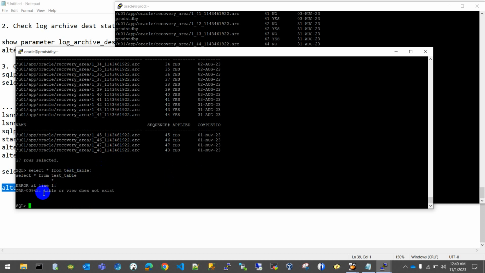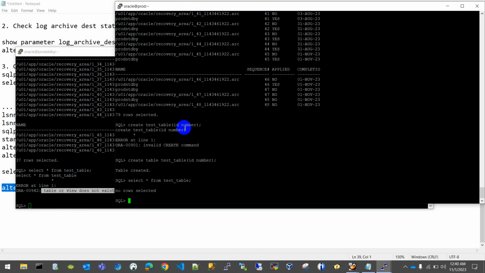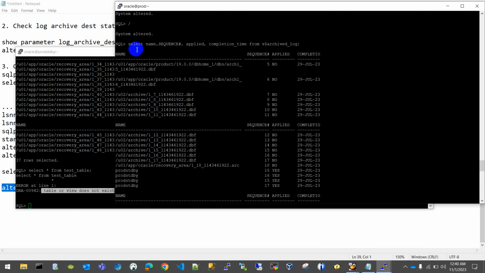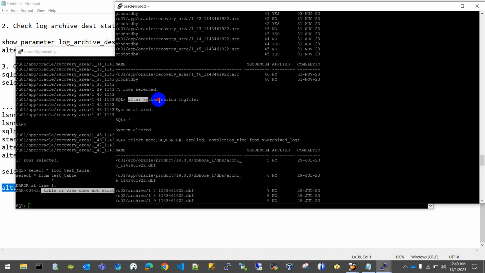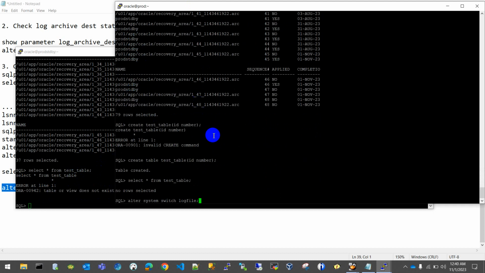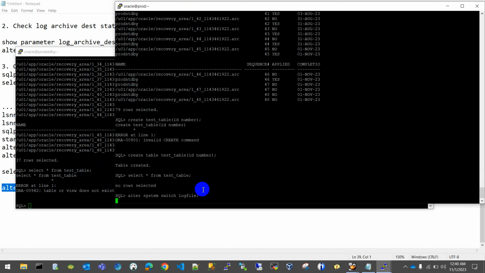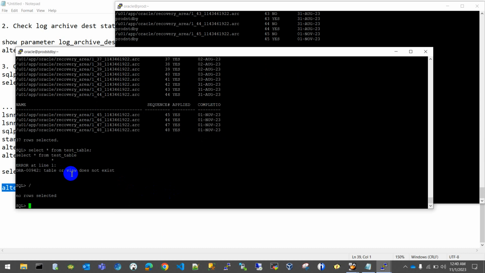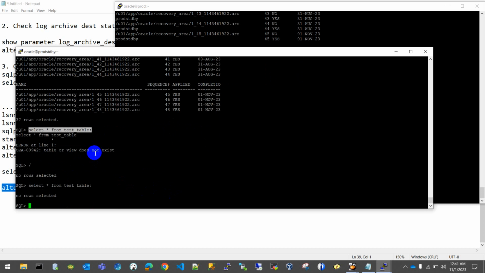Okay, the table or view does not exist, so we can now do some manual log shifting. Then we will check again. Okay, we see that the table exists on the secondary server.